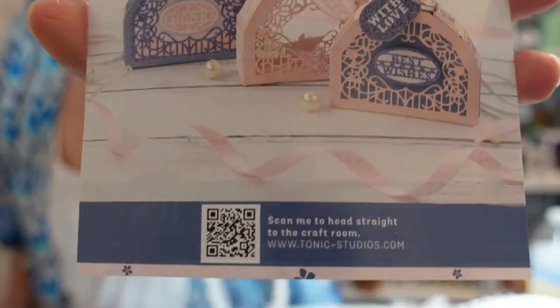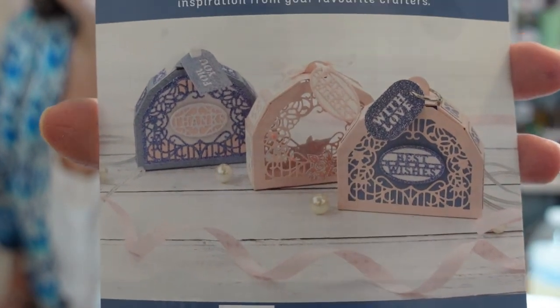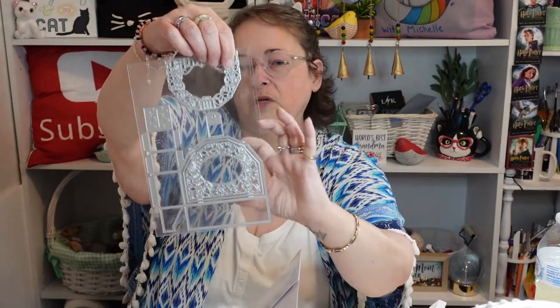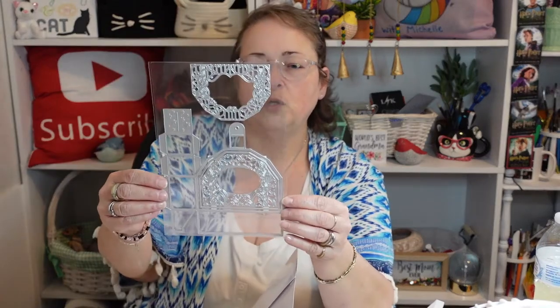Let me get close. So they're little favor bags or gift bags, a little tiny one, you could probably put a gift card and maybe some candy in there, or a ring, or some kind of jewelry. So here is the actual die to make that little purse thing. So it shows you how big it's going to actually be next to my hand. So yeah, a gift card would fit in there with some candy, like I said, or a ring box, earrings, necklace. So that makes that very intricate gift bag. I mean, this is fancy.